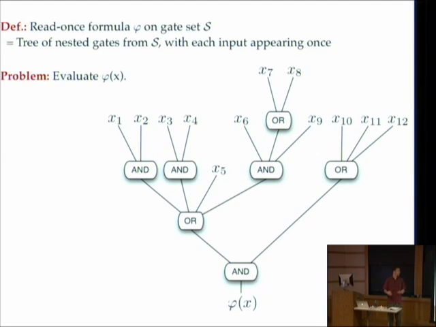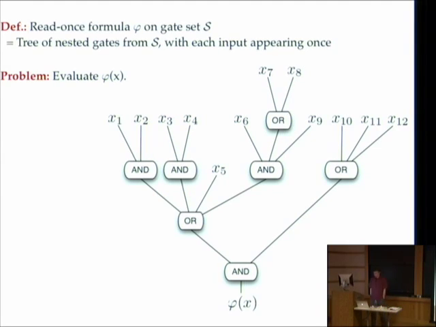An OR gate says, does white have a winning move? An AND gate says, does white have a winning response to every one of black's moves? So evaluating that kind of formula corresponds to the question, does white have a winning strategy in chess, say? Ben, you didn't say explicitly the words read once. You mean read once, so every variable occurs just once in the formula. Yes.